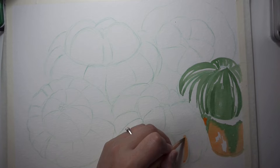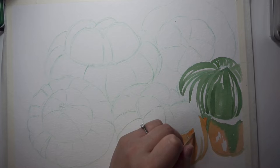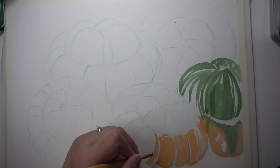I have used my White Knights watercolor and Mungyo watercolor set to finish this piece. I have painted the turban squash, which is also known as Turk's turban and is a type of squash most often used as a decoration or a winter squash.